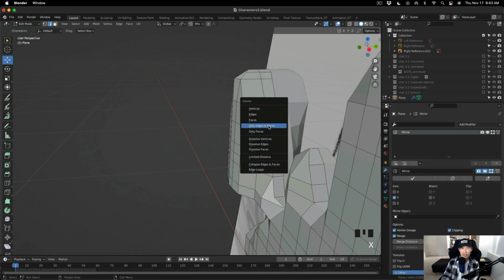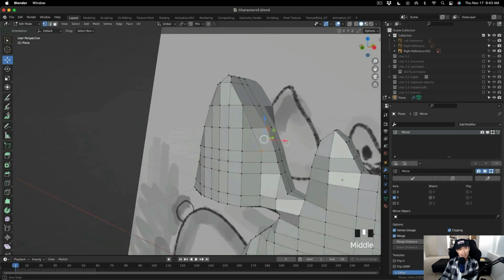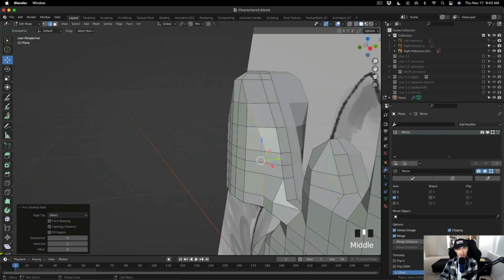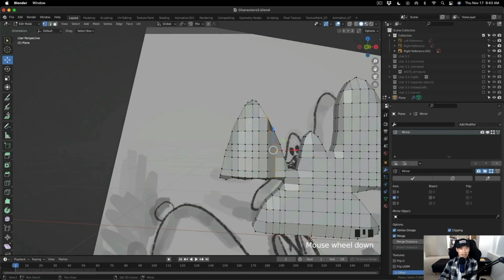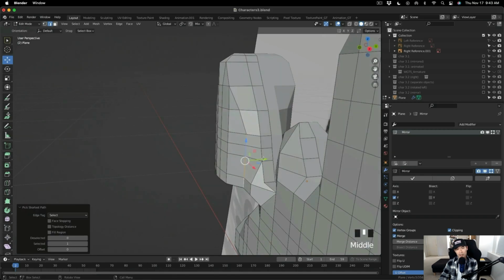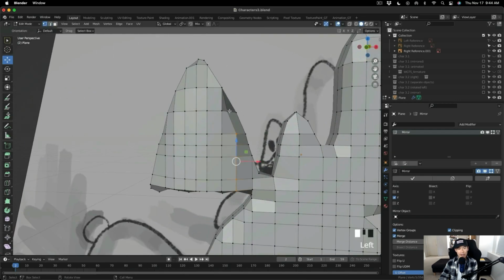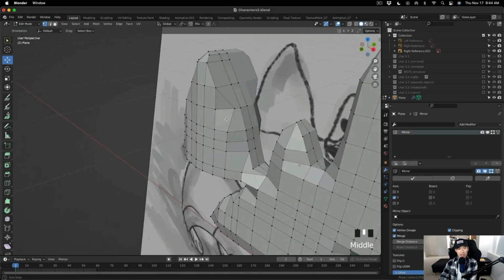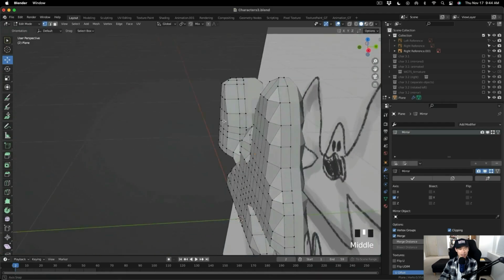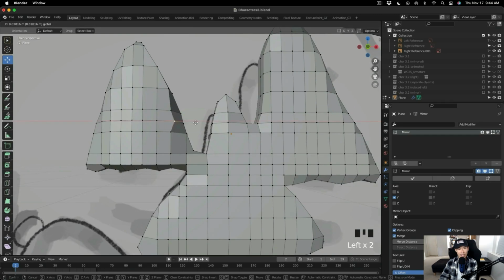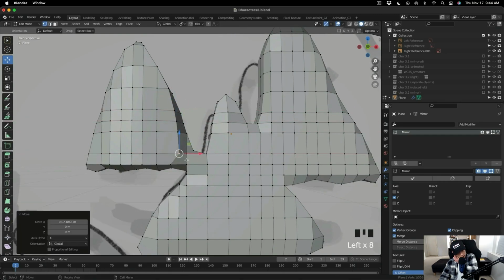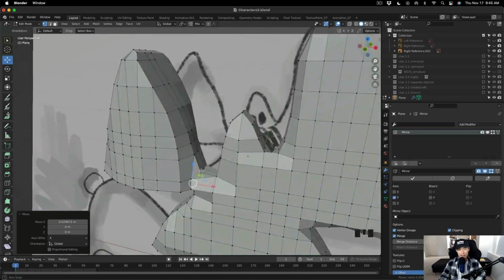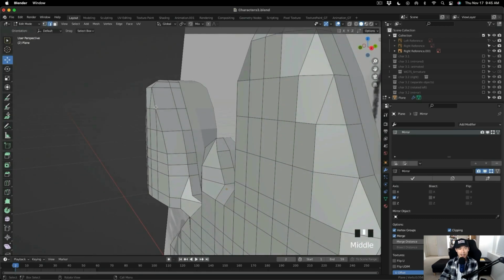I think it's much easier for the processing in a game engine if you use triangles. My character designs and my 3D models are actually very low poly. There's not much on it anyways, so I don't think it matters as much as something more complex. But if you have a complex character, it's best to do everything in triangles. Most of it is going to be quads for me because I'm practicing on just getting the 3D model created, having it look the best it can in the simplest ways for my simple characters, and then just applying a texture on top of it. That's the glitchy way of making characters.